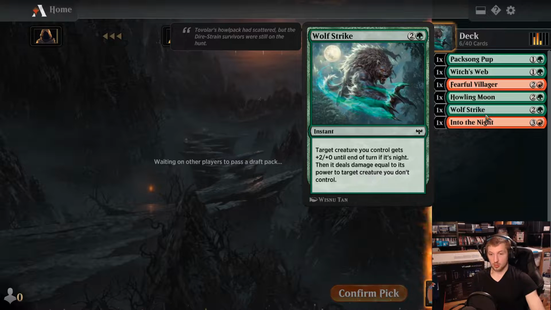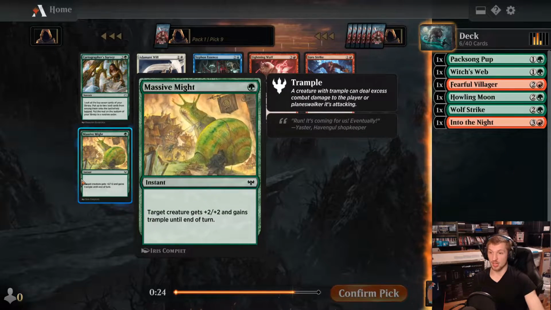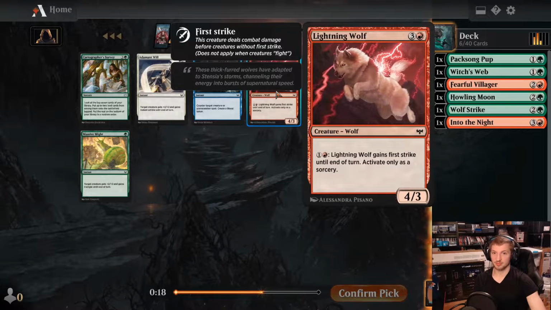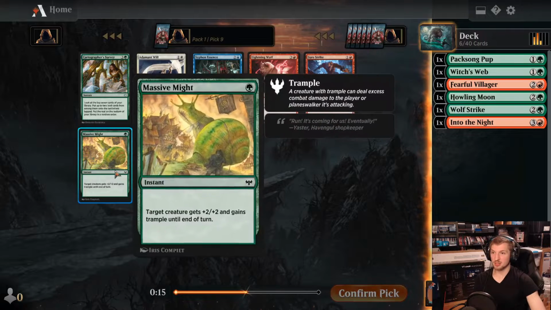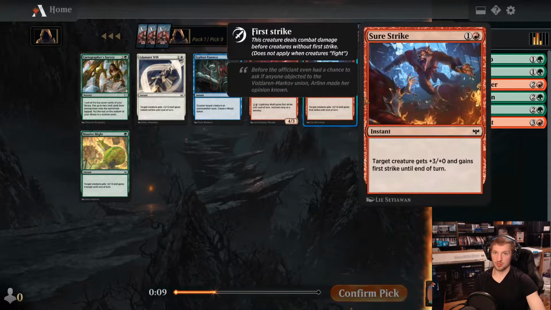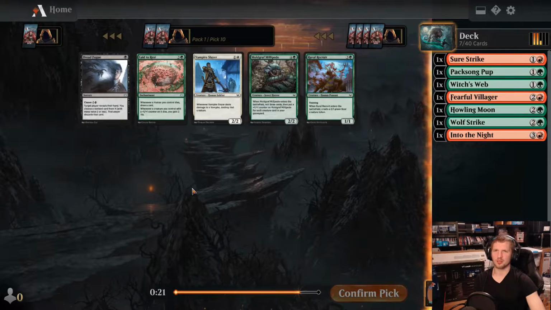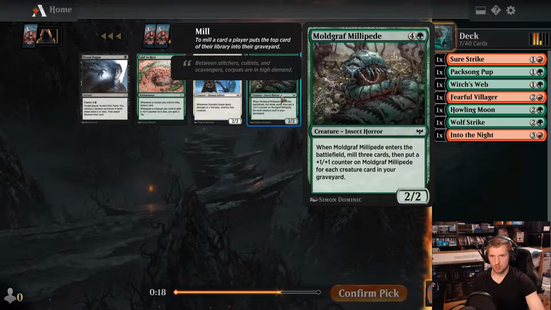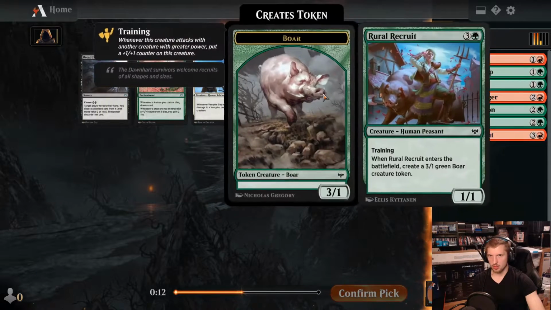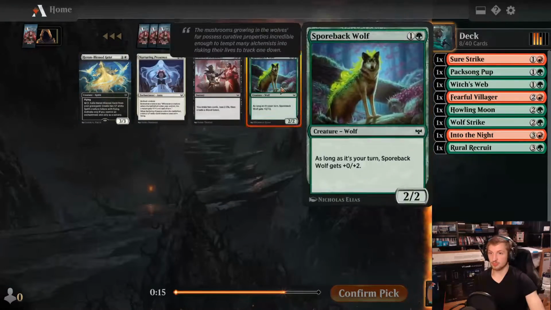End of the night. Wolf Strike's gonna be real valuable. Sure Strike, Massive Might, Cartographer Survey. I think it's Sure Strike. Or the Lightning Wolf, but I mean. The First Strike. Gains first strike. Or we have creatures. It's so early still. I like Sure Strike, that's it. Rural Recruit, Millipede, mill 3, the first creature in the graveyard. There's a wolf! Get the wolf!